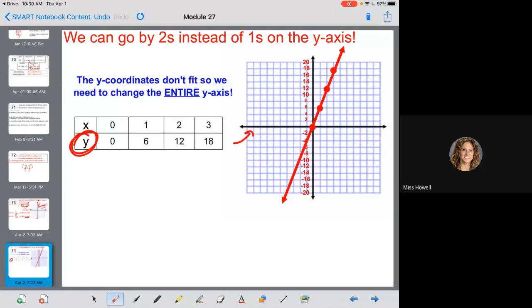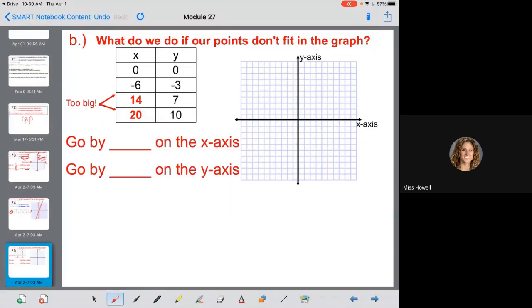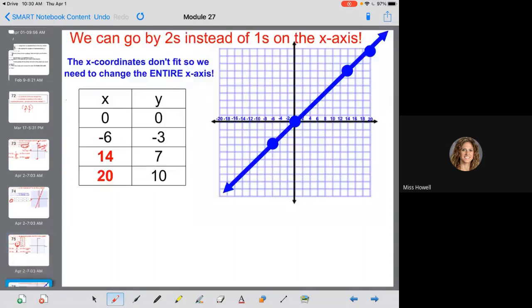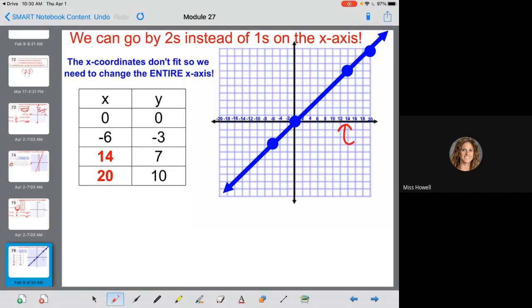outside. So we could also have something that looks like this, where our y's all fit, but now we have x's that are too big, which means now we have to get to 20 here, so we'd have to count by 2s on our x, but we could still count by 1s on our y. And we would show that this x-axis got renumbered, counting by 2s. There's no numbers on this y-axis, so we're counting by 1s. No numbers is 1. If I'm counting by something else, I should be showing it, so be careful.